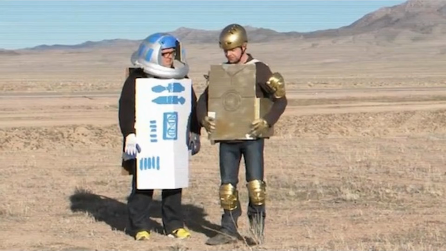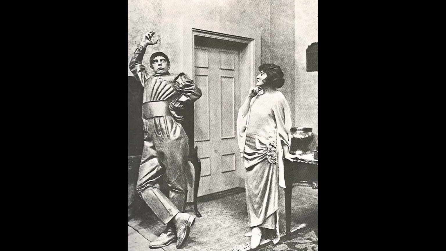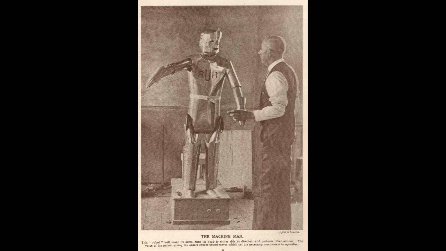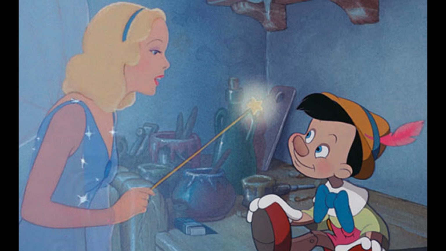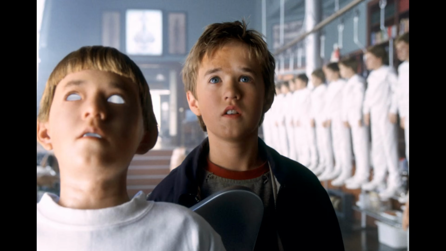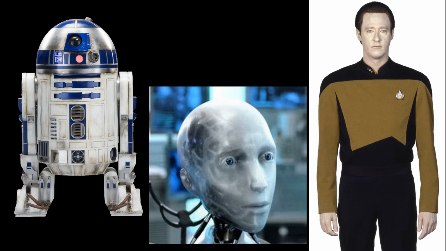This clashes with how artificial intelligence is typically depicted in literature and film. The robots in Čapek's play were thinking and feeling creatures who just happen to have been constructed rather than born. Most depictions of robots in popular culture are riffing off of Pinocchio, presenting us with what are in effect humans who are built of metal and plastic rather than flesh and bone. We're supposed to empathize with R2-D2 and Sunny and Data.